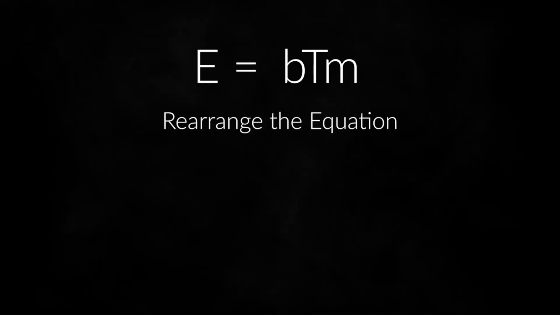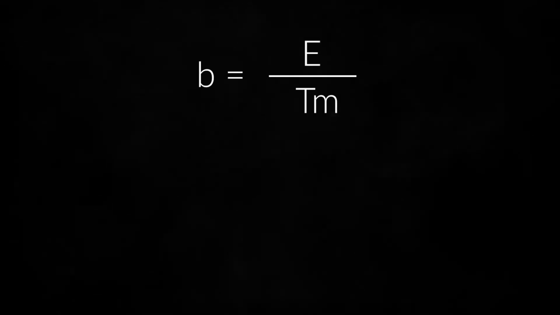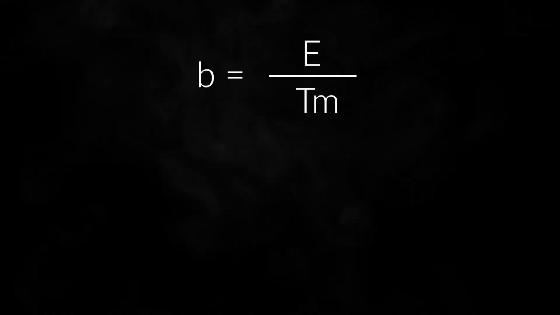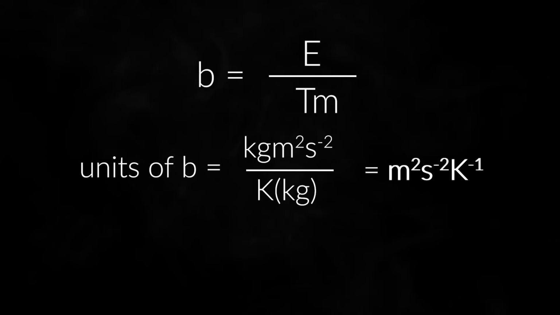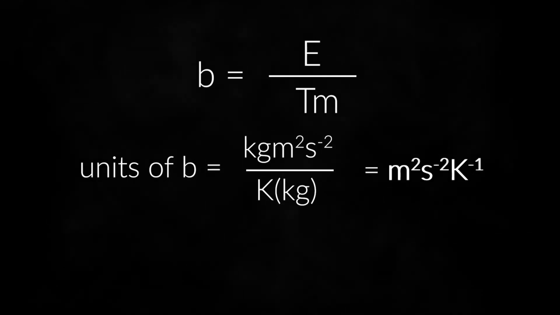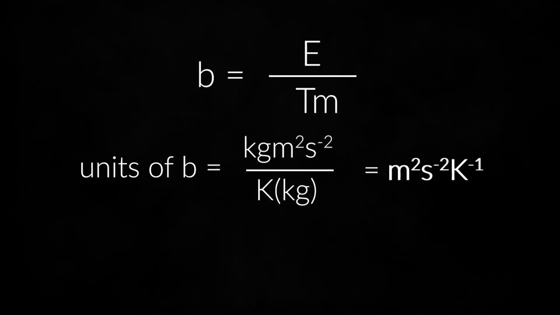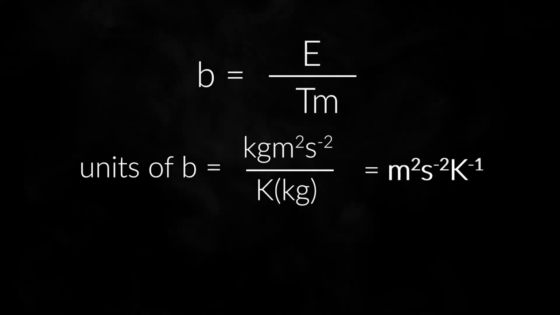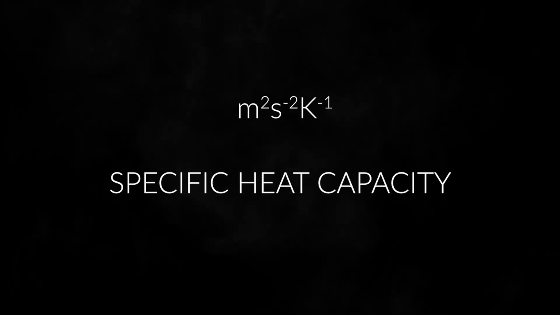And when I rearrange this equation, I end up with B as the subject, and then I can divide by the other quantities, and what I get are these specific units. So these specific units represent what constant B is, and constant B in this case is specific heat capacity. So in this way we can figure out what quantities the constants A and B are representing.